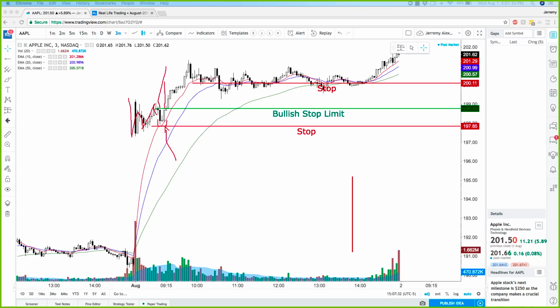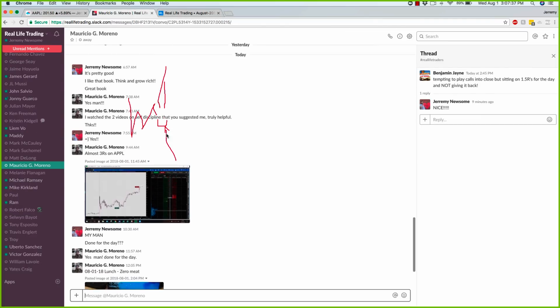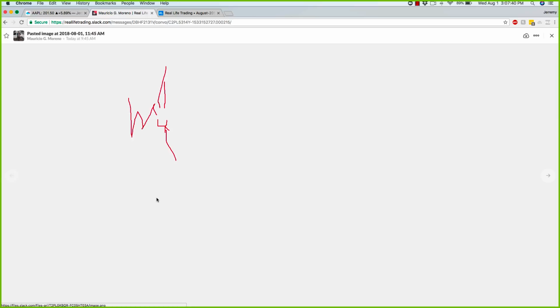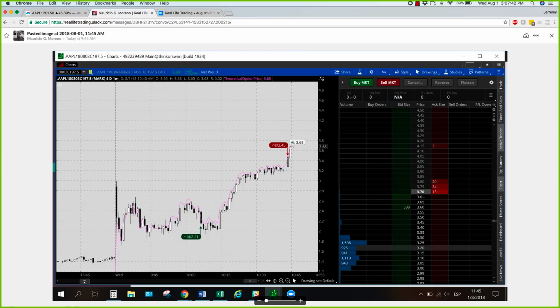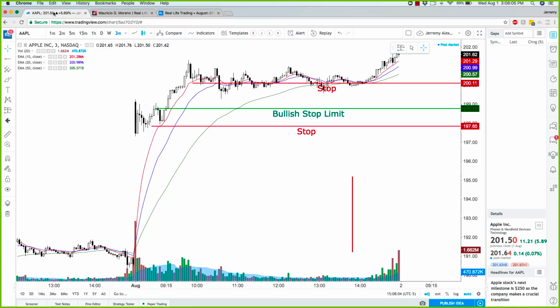So this is the setup, my buddy. I gotta give him a shout out, Mauricio. He's been working really, really hard recently at some trades. Here's the setup that he did. This was an option trade. So you'll notice again about that exact same entry that I was showing. He bought there, again, just a contract. You don't have to have a huge amount of money or invest tons to make some gains on Apple, but one contract at $221, selling that contract at $3.45, snap. That is nice returns. I love it. Good job, Mauricio. So anyway, that's Apple.